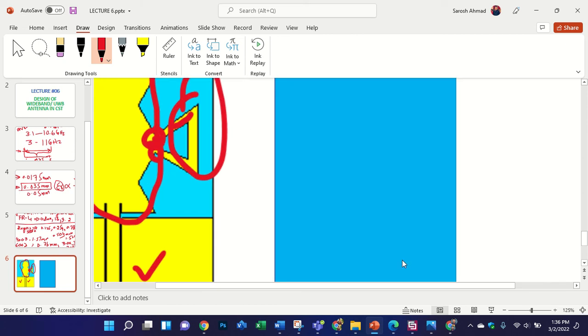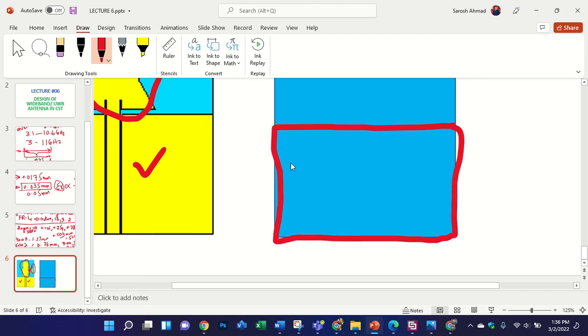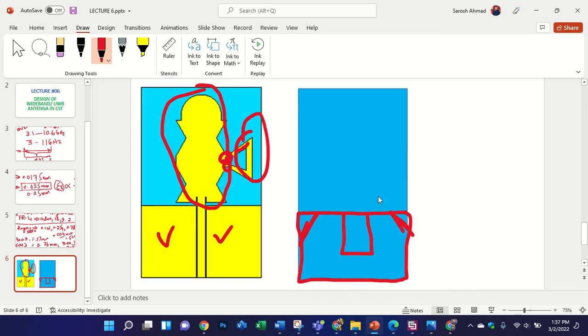And the other thing is that in most of the papers some people have made a partial ground plane on the other side of the substrate, okay, like this. Actually, it is common. Yes, it is very common. And you can make a cut behind the feed line in the back of the ground structure. Yes, and some people create a slot here like this, okay, or some people cut the ground plane from these corners, okay, like this.